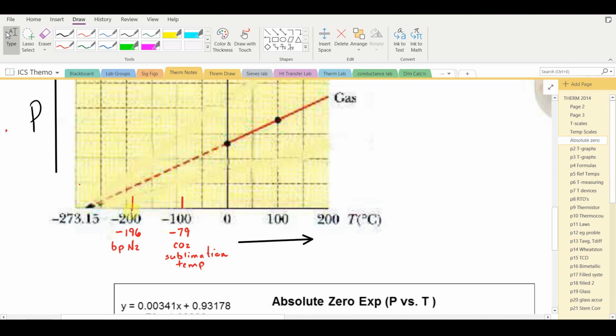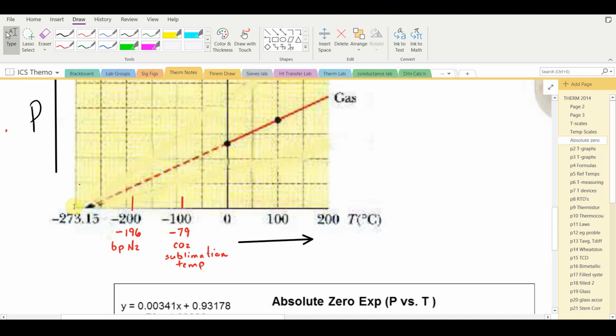Let's take some liquid nitrogen, which boils at minus 196. Let's immerse the stainless steel ball into the liquid nitrogen and we'll measure a very low temperature and a lower pressure still. If we join those 4 points with a straight line and extend it to intersect the x-axis, the x-intercept where P is equal to 0, that would be found to be minus 273.15 degrees Celsius. So at that point, there's virtually no pressure registering because the molecules have stopped moving, if you will.